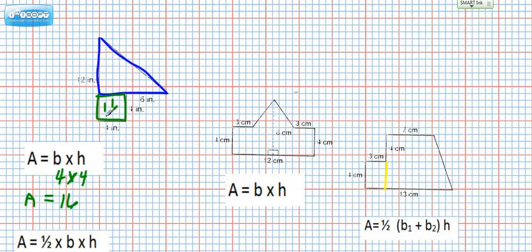Now, if you didn't have it on the grid, you would have to infer something. You would have to infer that if this is 4 over here, and the reason why we can infer that's 4 is because this is 4, then 4 plus what equals 12. And you can visually count by looking at it on the grid, but you don't have the grids when you look at the same question on your homework. If you subtract 4 from 12, you can visually see that that's 1, 2, 3, 4, 5, 6, 7, 8, the height of the triangle.